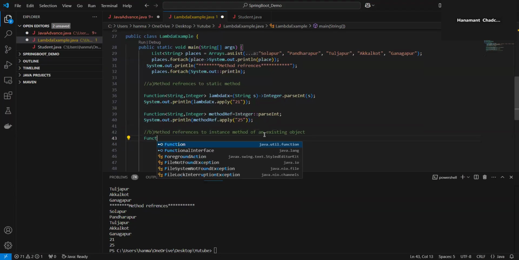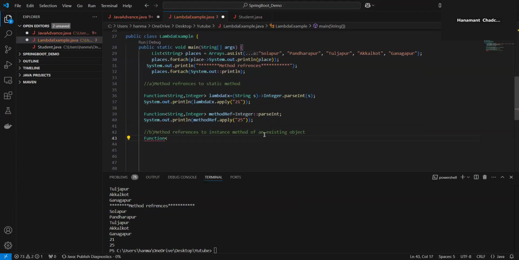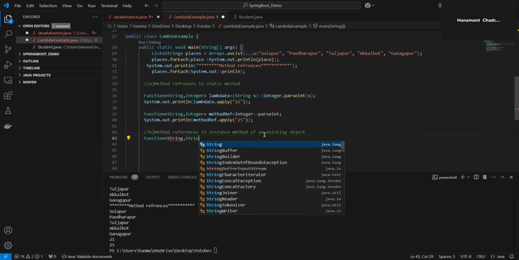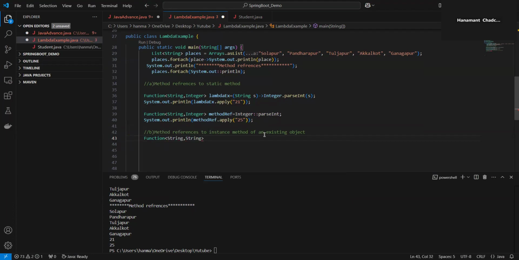See what I will do in this example. Function, here I'm going to take string as an input, string as an output. This is lambda ex2 equals to. Here I will take string.